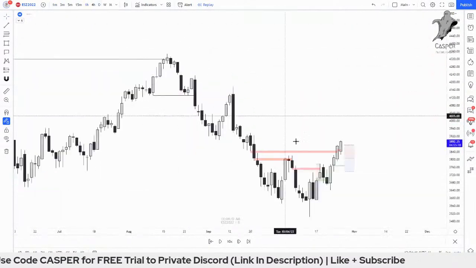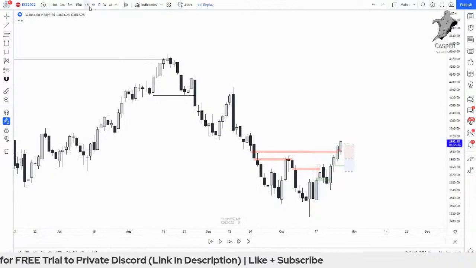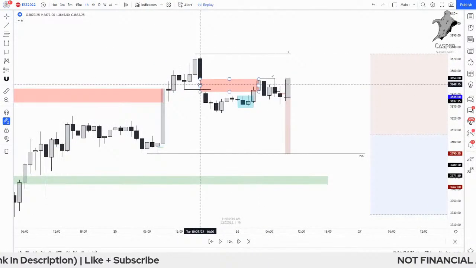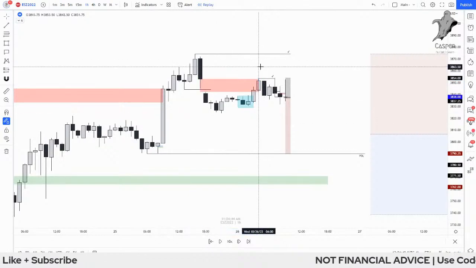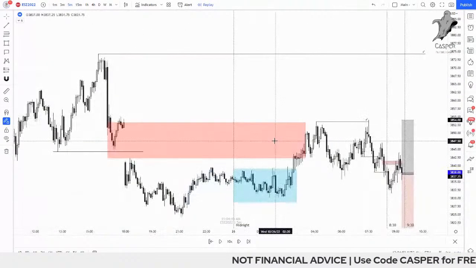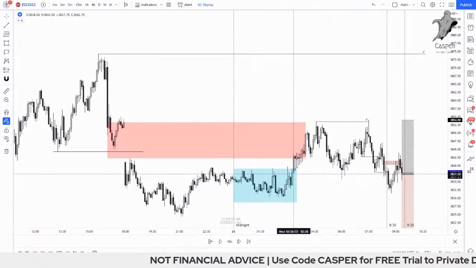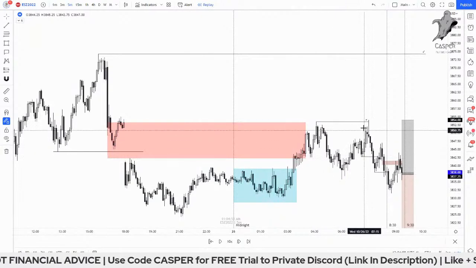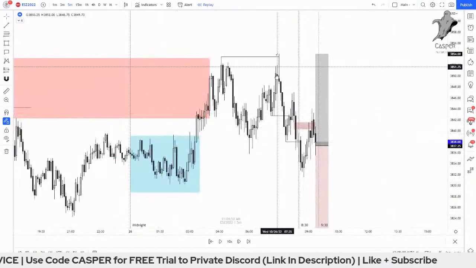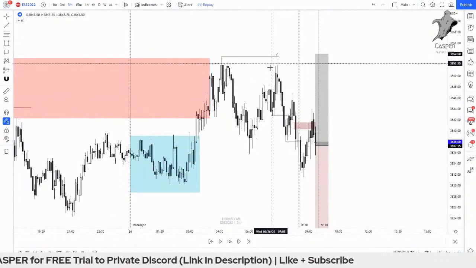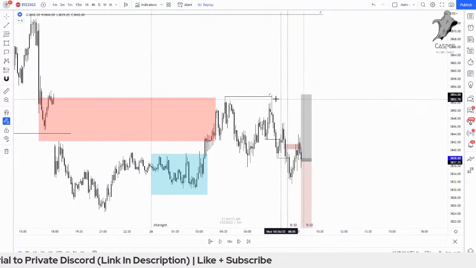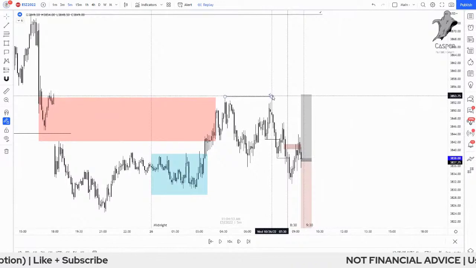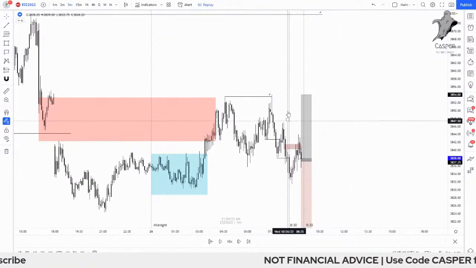We were in that daily imbalance at an equilibrium of the daily range. So we got the shift with the gap. Price had filled the gap. Had this nice little accumulation right after midnight, pushed up in. Ideally, we would have wanted that to be the high of the day, but we came up and took that high in the New York session, which, as far as power of three goes, you don't usually want that to happen. But price came back up there, took that high, and then immediately rushed away from it.